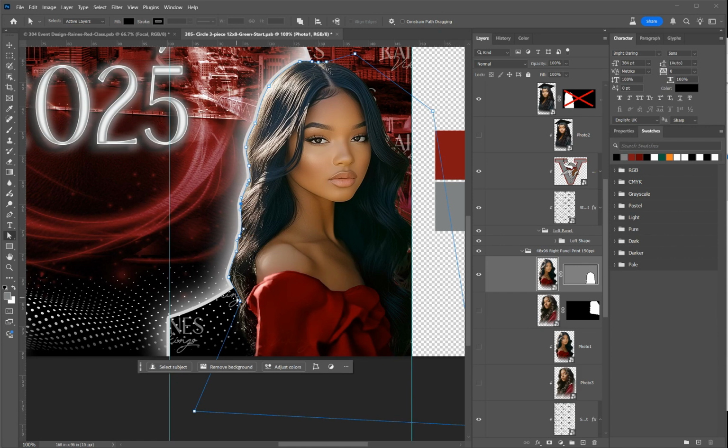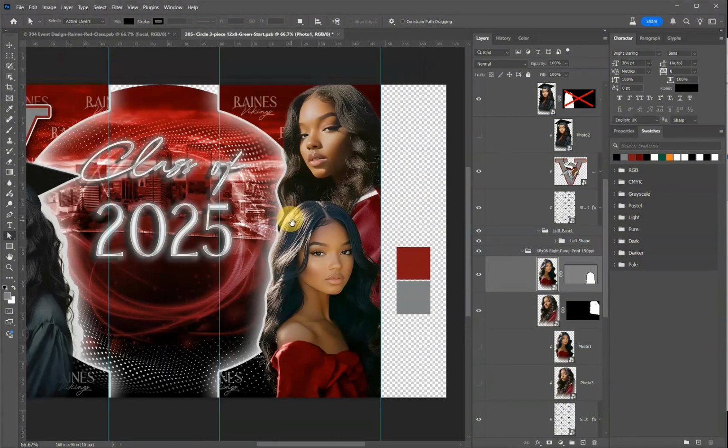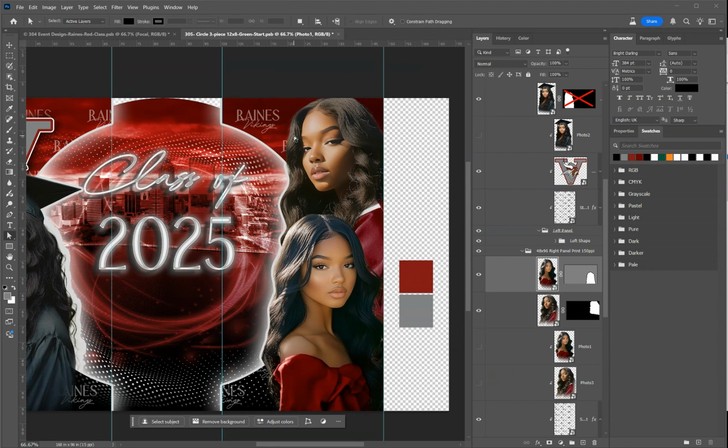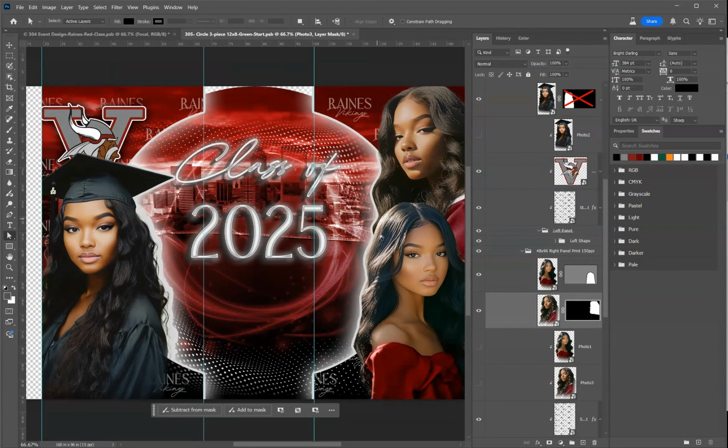And this gives me a customizable cutout that if something just doesn't look right, I can always go back and change it. So this is a vector mask in gray. This is a bitmap mask in black and white. But either way, once you go ahead and bring those in and you create those nice curves there, it gives you the ability to have a much cleaner cut here. And also, like I said, this will be easier to follow if you are cutting this out in real life.